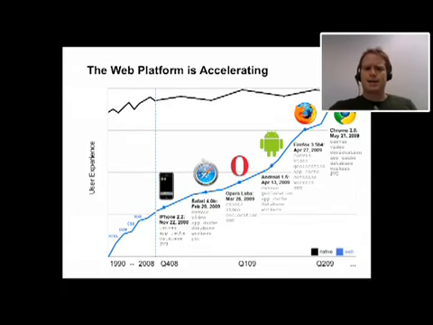Before jumping into HTML5, I want to set the context of where we are on the web today. The last 2 years, we've really seen the web platform accelerate. In this graph, you see at the bottom the web capabilities, and at the top, you see the capabilities of native applications, which have stayed roughly the same the last few years. What's really interesting is the last 2 years, we've seen an acceleration of what you can do on the web that's starting to get close to the abilities of native applications.